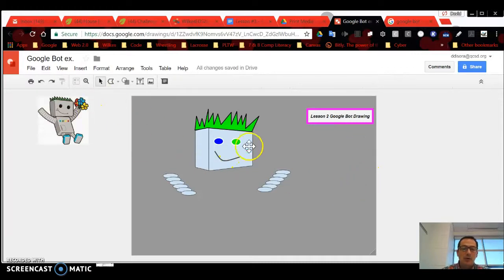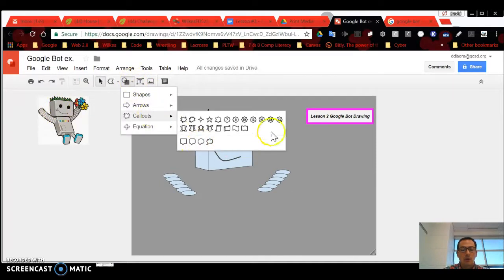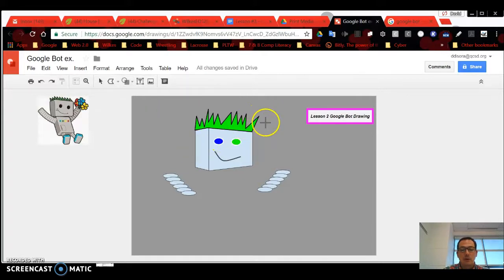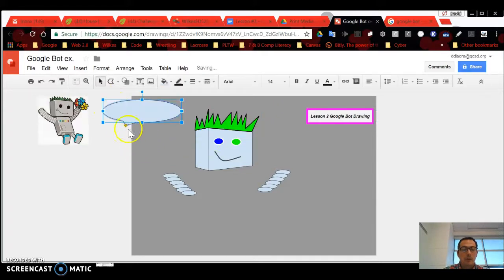Now, I'm going to show you one more feature here, which is called callouts. So we're going to go up here to our shapes and look at some callouts. So I could put up some speech bubbles or different stars and stuff. So maybe I'll put a quick speech bubble over here. And obviously, I would need it on the canvas if I was going to be printing it, but I'm not printing this one. So I'm just going to put this little speech bubble here by its mouth. And I could just type in here, "Hi, my name is Google Bot." And there we go. And again, if you need something adjusted or moved, you can move as needed.